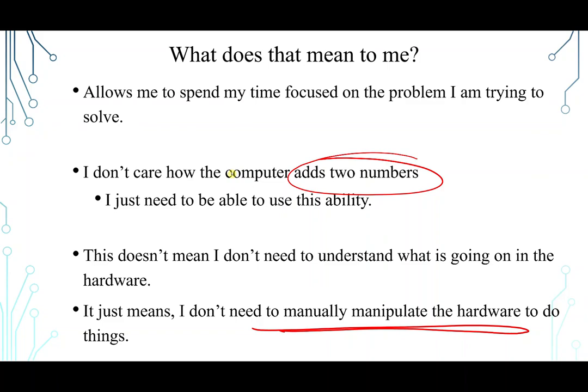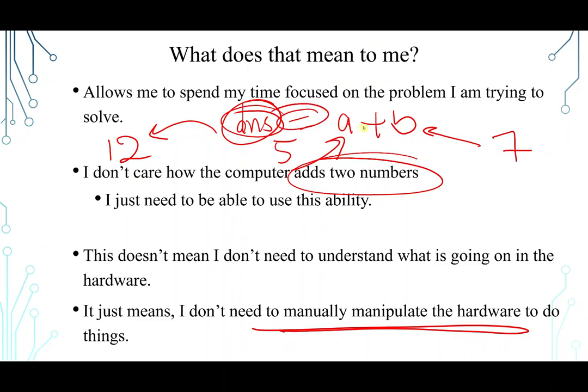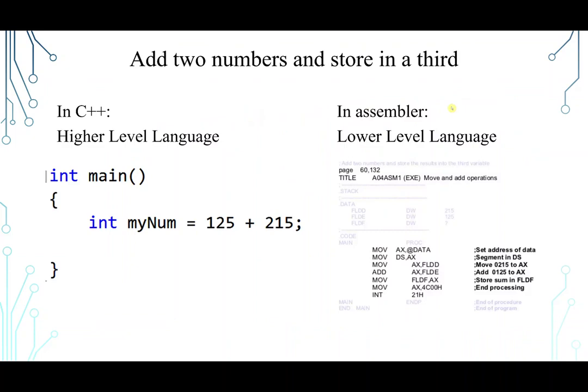For example, if you are adding two numbers, you don't have to worry about how they are added internally in the machine. You are just following instructions of how to do that in high-level language. It's like doing ANSWER equal A plus B and A is having, for example, 5 and B is having 7, and ANSWER is going to eventually have 12. So this is what you have to focus on: how to be able to do ANSWER equal A plus B and to have the semicolon that ends the statement. This is part of the syntax.